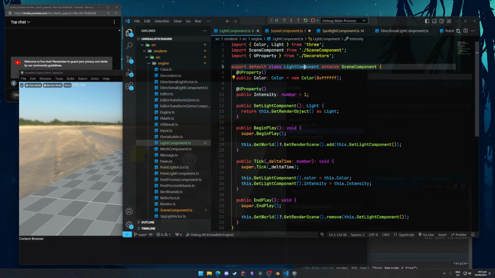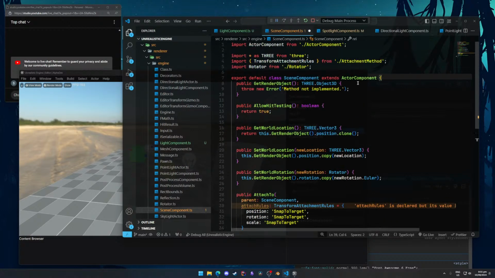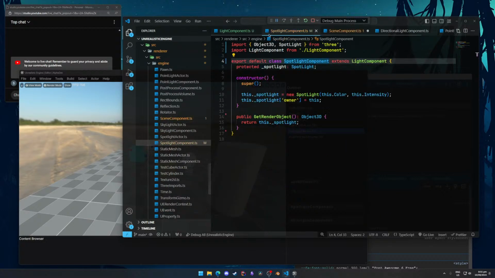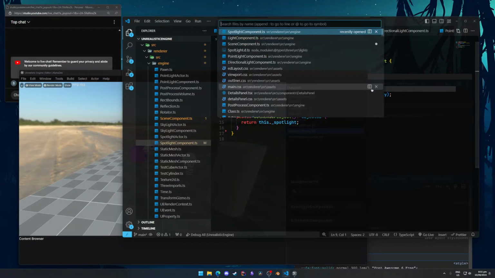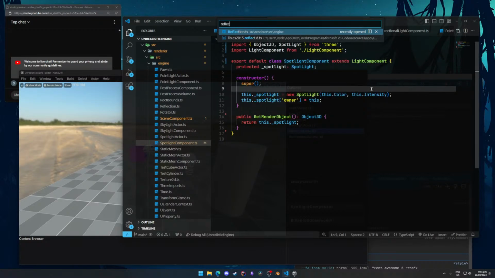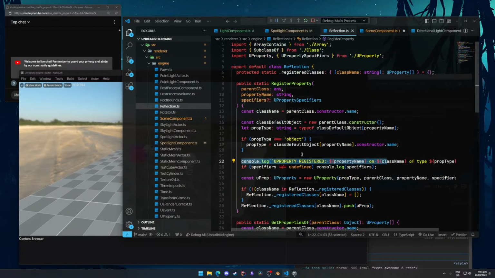These properties are only assigned to this type, but when I have a child type, such as the spotlight, which inherits from light component, it doesn't also get those properties. So I will need to do that.